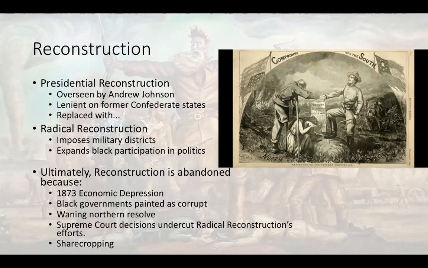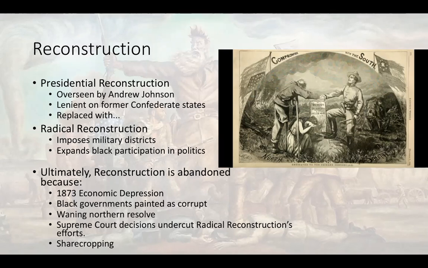The trope that Blacks were uneducated and therefore were susceptible to corrupt governments took hold, even though they were just calling for some higher taxes, for some more social safety net. But, what are you going to do? Waning Northern resolve. The North was kind of growing impatient with it. They were sick of hearing about it. Kind of like what happened with the civil rights movement.